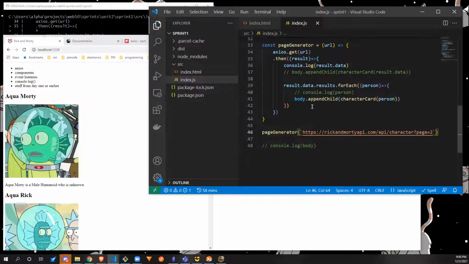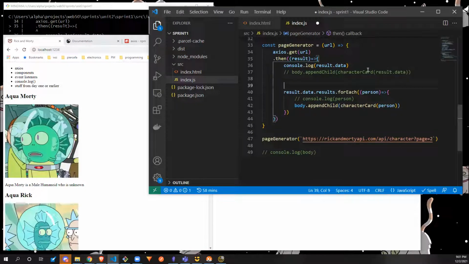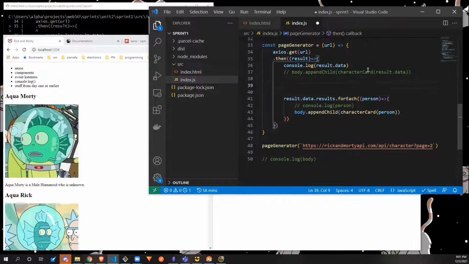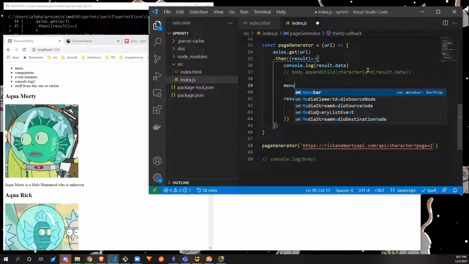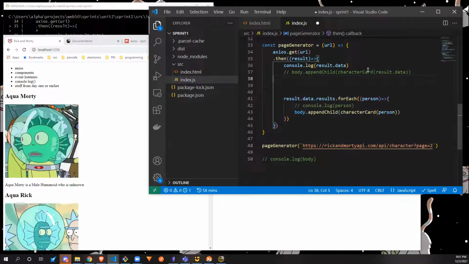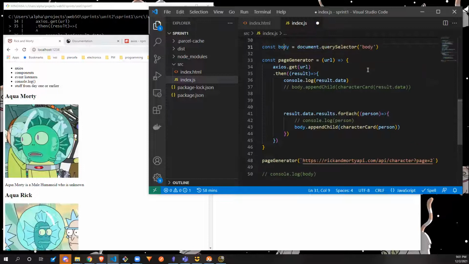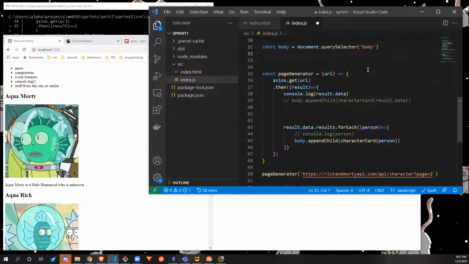So this gives us a chance to generate buttons at this point. Let's say that I wanted to make a menu. So we're going to do another. I'm going to move this up to the top.